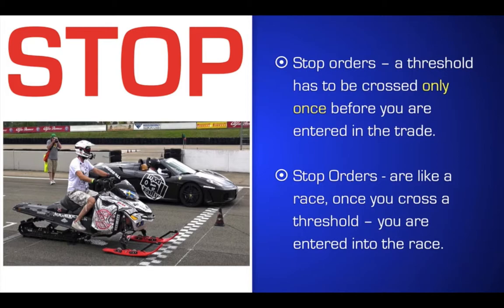Stop orders are like a race. Once you cross a threshold, you are entered into the race. So you see this picture that I have, you've got this motorcycle ski looking thing and a car, all right? And right before they cross this line, they're not in the race yet. They're not in the race until after they cross the threshold.